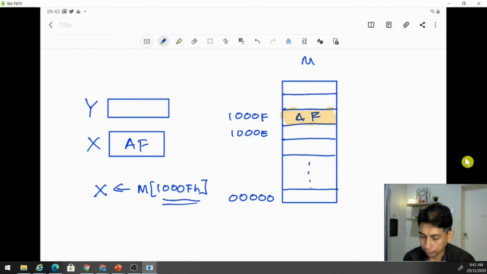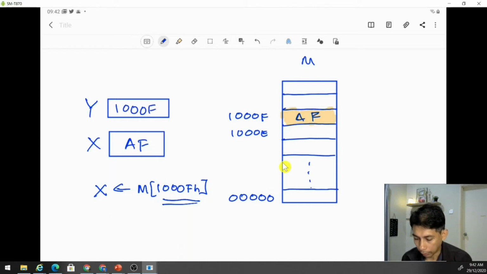And Y is not 8-bit. In this case, how many bits? 5 multiplied by 4 is 20-bit. So let's say this one is this.